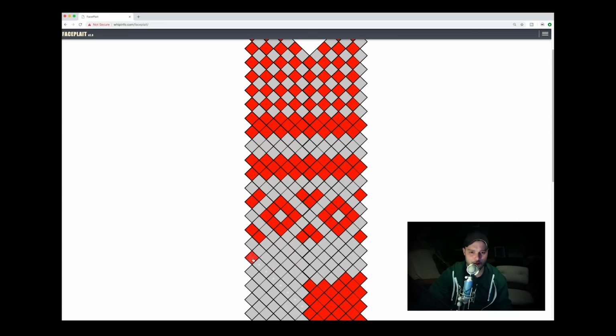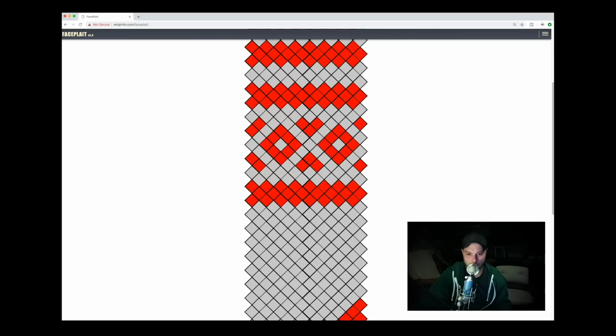And now I'm going to go back into my stair step in red, my little red band that goes around the handle. And then we'll have one in gray. I'm just going to eliminate these real quick, get them out of my way. And then we will have also a band in gray and one more in red, and then we'll go right back into our single strand checkerboard, aka diamond pattern.